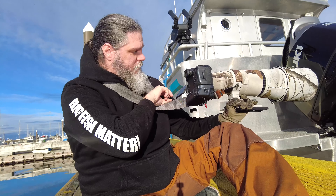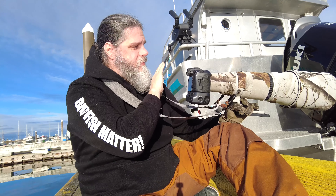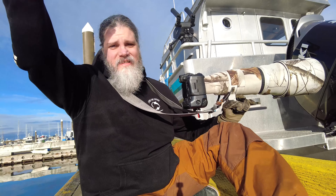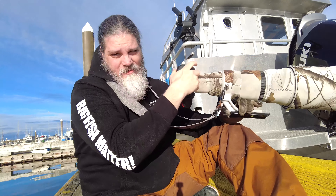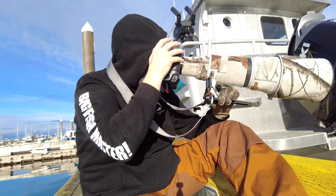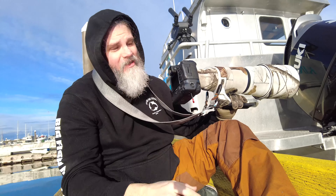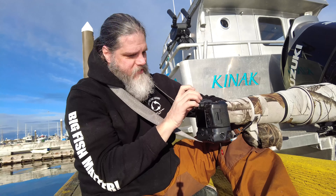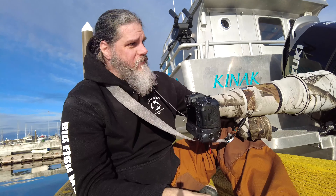On the Canon R5, or the R6 too I believe, one of the disadvantages of the EVF is there are no side cups for these. Right now I've got the sun just hammering me from the right, so when you try to put your eye up it's just like your phone with a lot of glare coming in. What I have to do is wear a cap or grab my hoodie to shade the viewfinder so I can make sure I've got good exposure. Hopefully somebody's going to build a cup like they had before with side eyepieces — that is one disadvantage of the EVF with the Canon R5. Otherwise, love this camera.